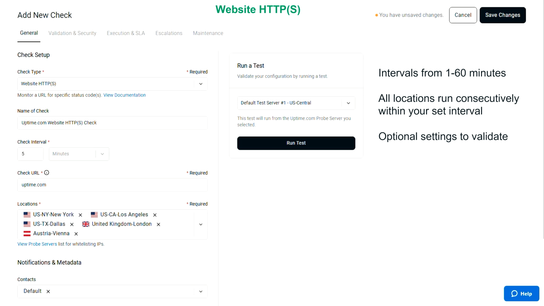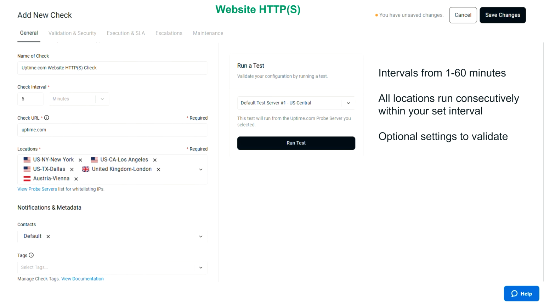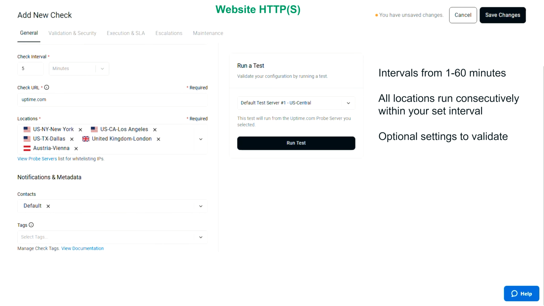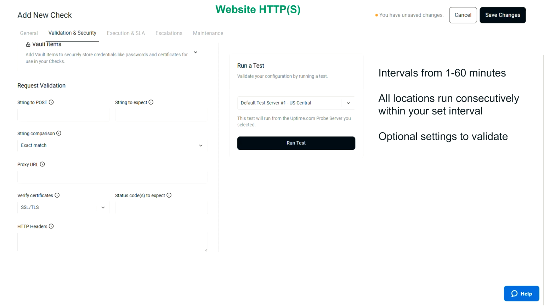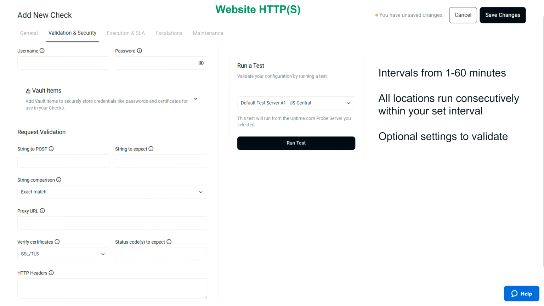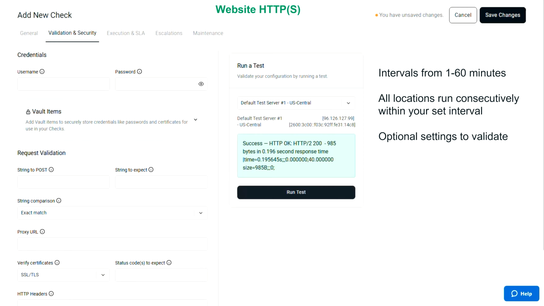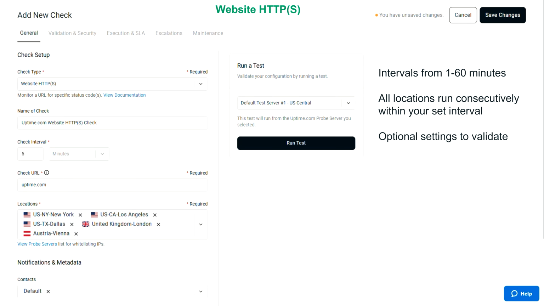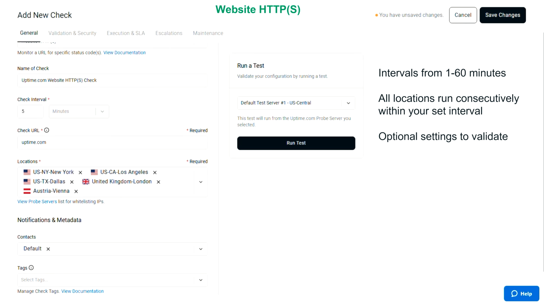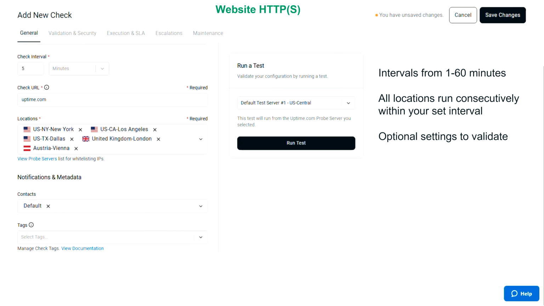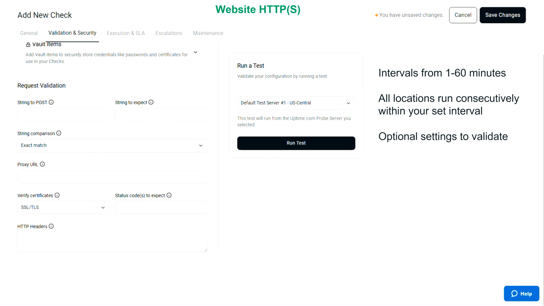If you've heard of any check type, we bet it's HTTP. The most referenced check in the monitoring space, and certainly one of Uptime.com's most used, an HTTPS check monitors one specific URL or IP address to ensure the HTTP response code is OK 200 in custom intervals ranging from 1 to 60 minutes. HTTPS checks can be configured with optional fields such as headers, strings to expect, basic auth, and SSL/TLS verification, which transform this basic check type into an advanced check at no additional cost.